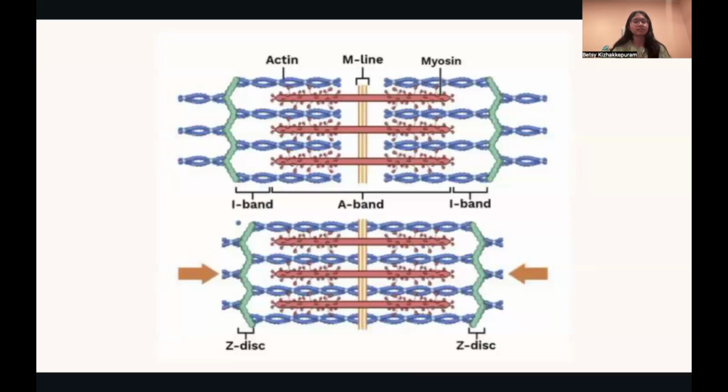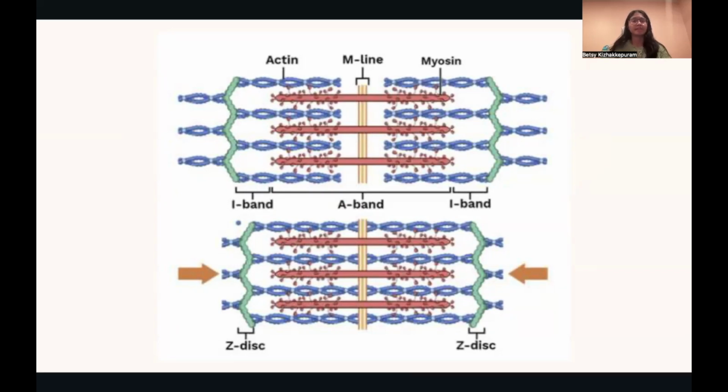Now, whenever a muscle contracts, it can only get smaller, meaning the entire sarcomere gets shorter. The Z line pushes inward, and that means the zone of overlap increases. The zone of overlap is the amount of space in which the actin and the myosin cover over each other. However, how does this contraction actually take place? In order to understand that, we need to go a little bit deeper.